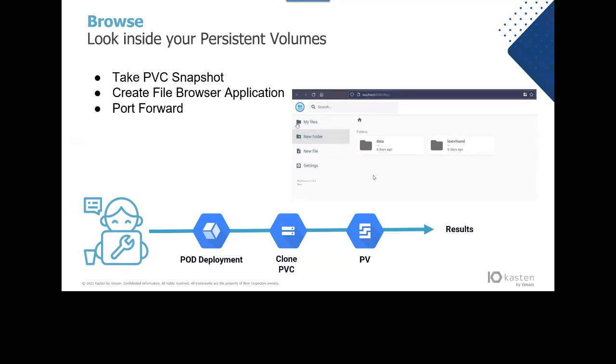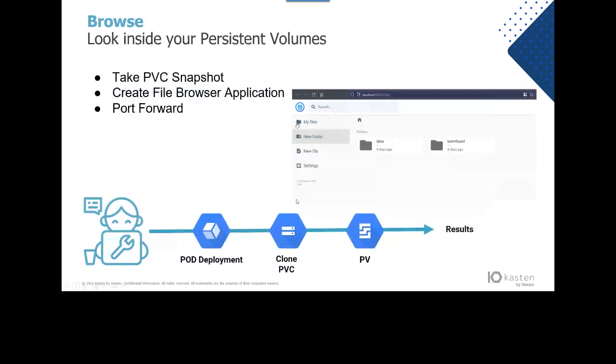So the thought process there was that we could take a snapshot, and then, for fun, we thought maybe we could put a browser in a pod and then deploy it against that PV. And that'd be an interesting way to visualize it. So then we thought Kubestr was a good place for that to land because, like I said, it's a toolbox and this could be just another tool in the toolbox. Once we had that there, the thought process started spinning of what could we put in this pod besides just a file browser, right? And we'll maybe touch a bit on that later in terms of where we can take this.